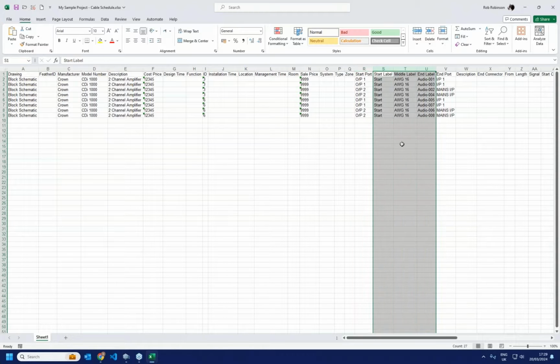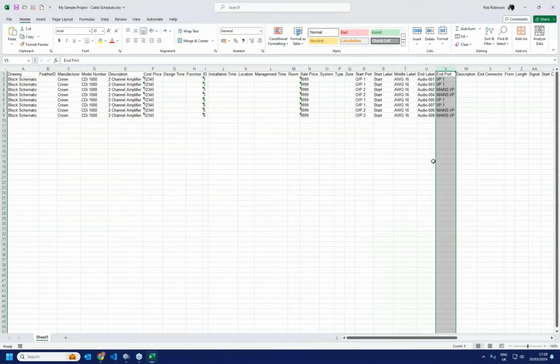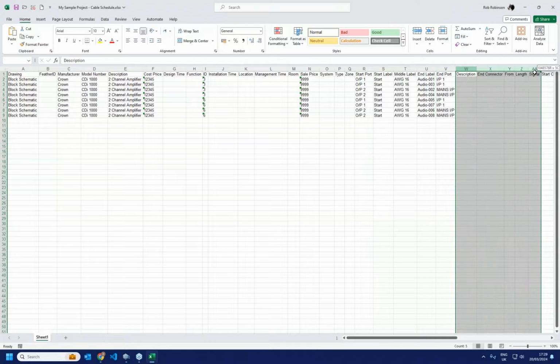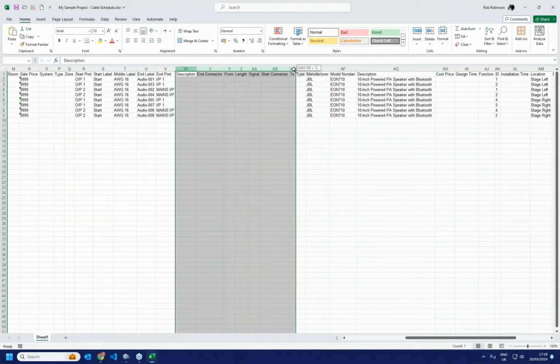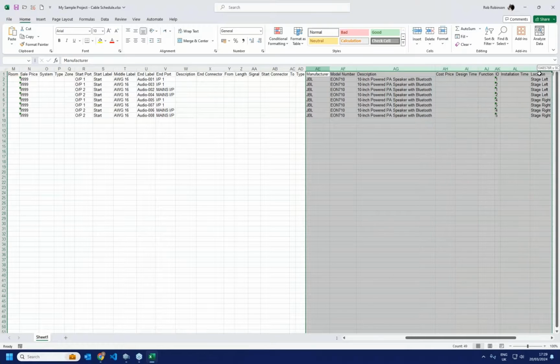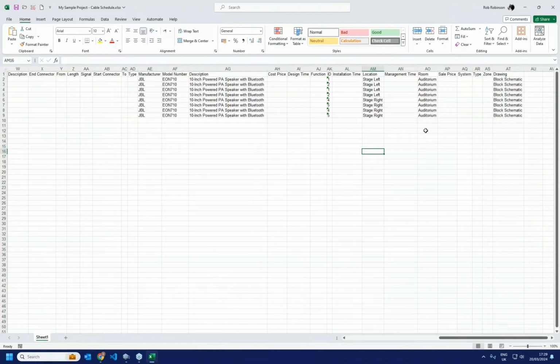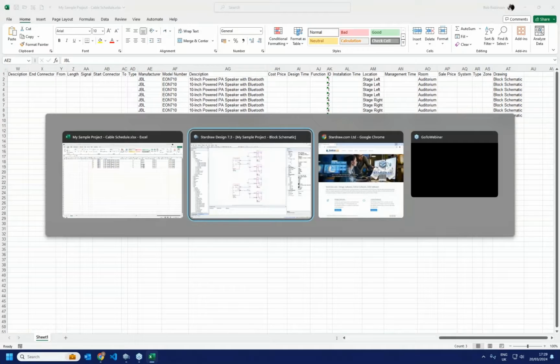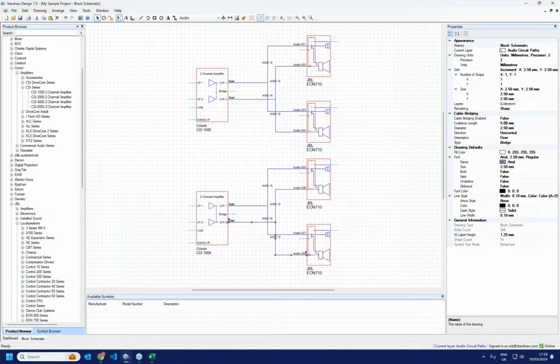You can see the labels that we've assigned, the port that the cable is going to, all of the attributes of the cable, but we haven't set any of those yet. And then we have the product that the cable is going to and all of its attributes. So I know just from that drawing that cable number 1 is going to the auditorium, stage left, attaching to that product. And I haven't had to enter any extra data. So that is a very good thing.